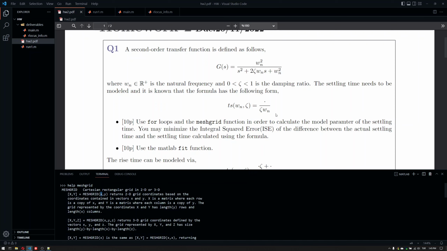We will use those points in order to calculate what the actual settling time is based on stepinfo. And we also need a certain parameter vector. And this model, we will test this model, take the difference, take the square, sum it over the whole domain, and then come up with an integral squared error value for each parameter that we try in here. So we will try some parameters for this. But for each parameter, we will have a domain, and in that domain, we will calculate the difference, how good the model represents the actual settling time of the system.